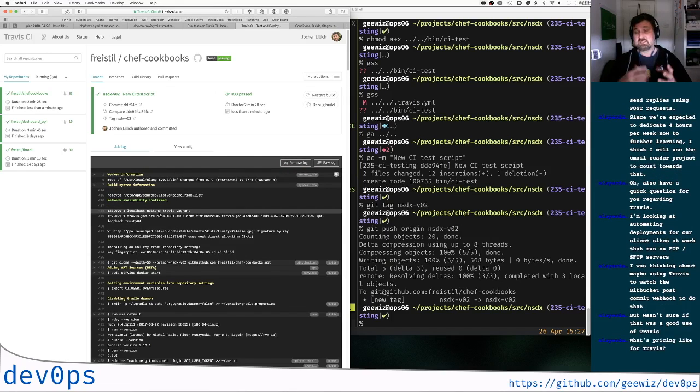So it looks, is there a Gemfile in there? And if there is, it automatically spins up a Ruby environment or things like that. Of course, you'll probably need the Travis YAML file to be more specific. And then it will run whatever you need it to run.